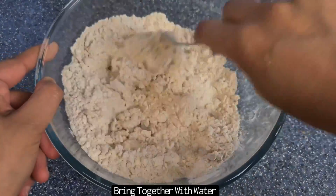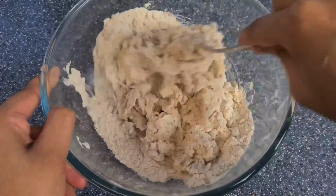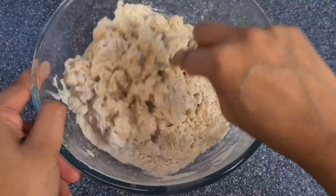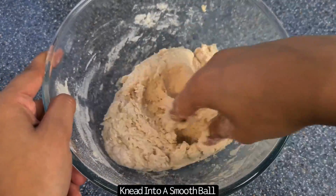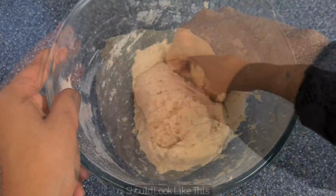And then you just want to bring the dough together with some normal tap water. Just add it a bit at a time, and you don't want to make this dough very soft or very hard, you just want it in the middle. Once the dough comes together, you can then use your hand just to knead it for a couple of minutes to form into a smooth ball.